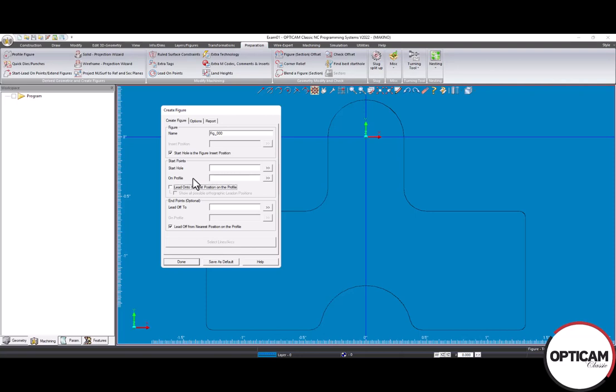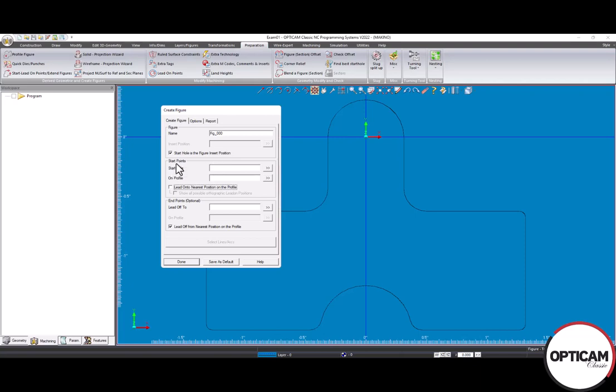I'm not going to type in a new name. This is a name that you can if you want to, but I'm not going to do that for this example. This number here is an automatically generated naming system, so you can keep it as is and just continue if you want to.